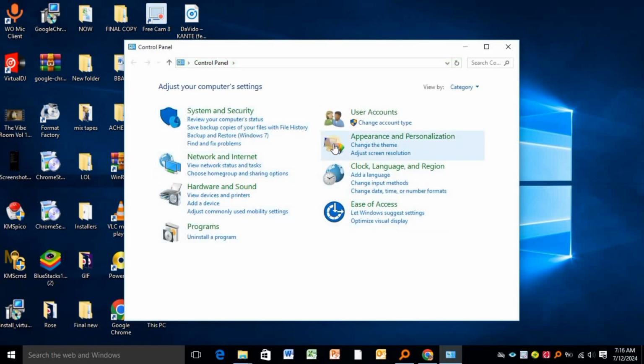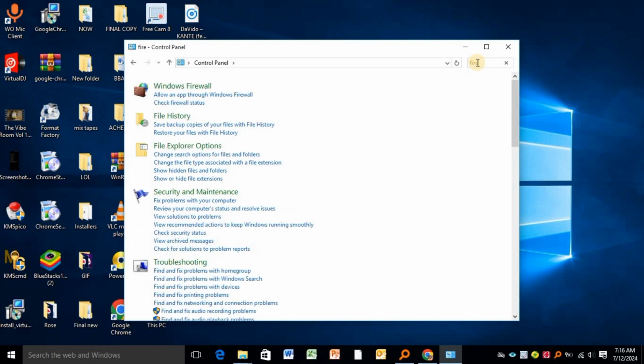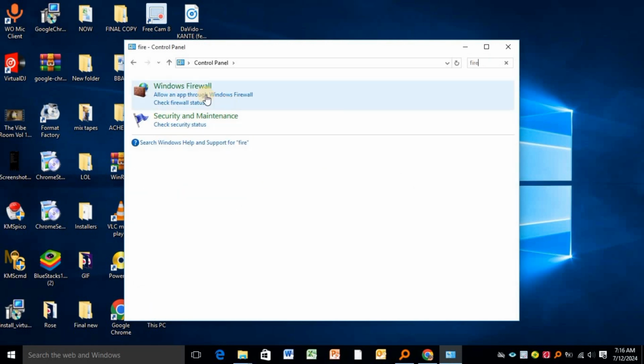And when you come on the control panel, please kindly look for Windows Firewall, okay? If you can't see Windows Firewall, just come here in the category, okay? If you want, you can come on the search bar here, then search for firewall. Okay, so when you search for firewall, you see over here, this is a Windows Firewall. And in the Windows Firewall, you come and click on this option which says allow an application through Windows Firewall. So this means you're going to allow another application to access your PC passing through the firewall. Okay, so click on that.